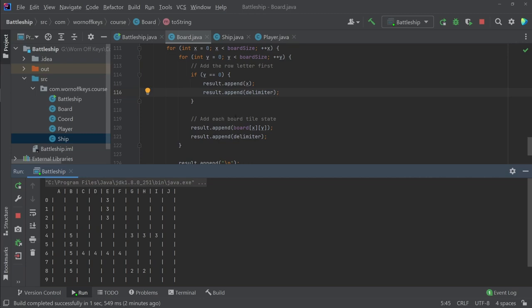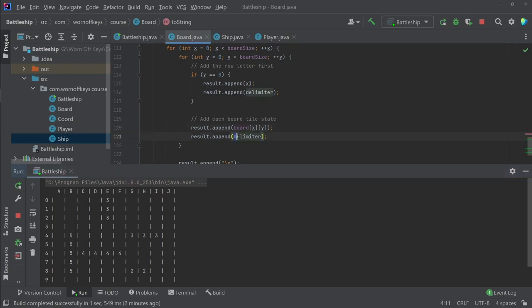Now afterwards, we're going to add each individual character. So we're going to add on the board at index X and index Y. So here is 0, 0, here is 0, 1, 0, 2, here is 1, 0, and so on. Now most of these are going to be spaces, but of course, when the ships were created, they replaced specific random characters with where the boat should actually be.